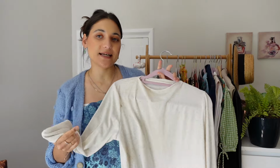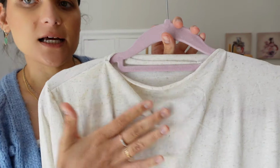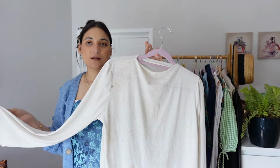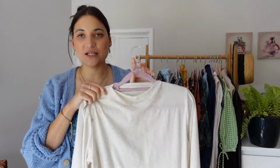Now, this is probably one of my least favourite makes so far. This was made also with the same pattern as the last one, which was the K6461. But I was trying to be clever and didn't put a neckline on it because I hadn't quite decided. Sewed it without doing a neckline and kind of left it quite rustic. I'm not sure what I was thinking, but I mean, it is a really nice long sleeve top in general if I just follow the instructions, but I didn't.